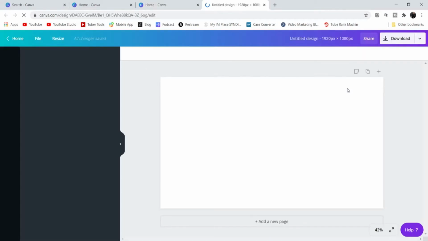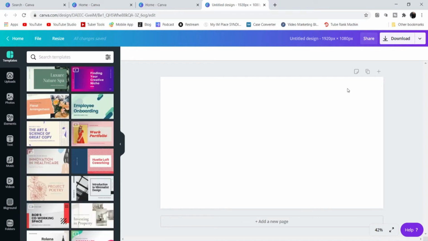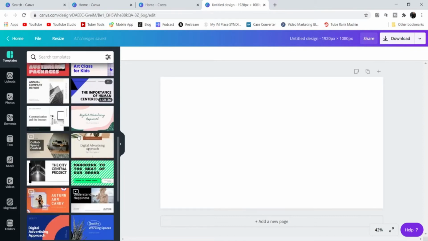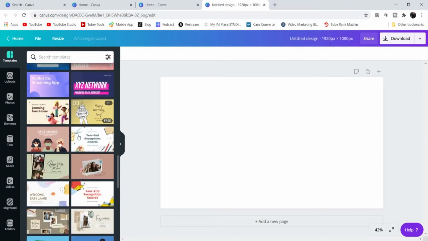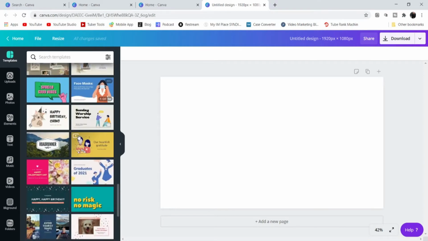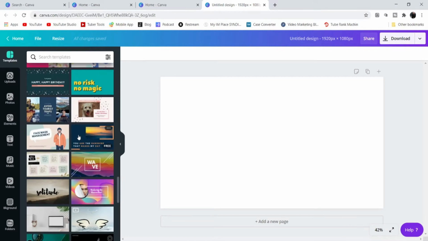Click on create a new design, and this is going to bring you into an open template that we can edit from and build from. Now what's cool about this, when you're starting from a blank template, you have all these options on the side. You can upload some photos, you got different graphic elements, text, music, videos, background, all kinds of different stuff over here. This is where you add all of your different arrangements. But what's cool is Canva starts you out with a whole variety of options for different layouts that you can start with and work from if you need a little bit of creative inspiration. So you can come down here and scroll through until you've seen one that you really like.